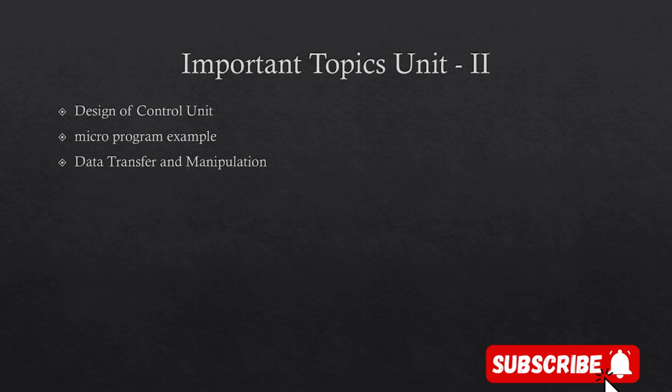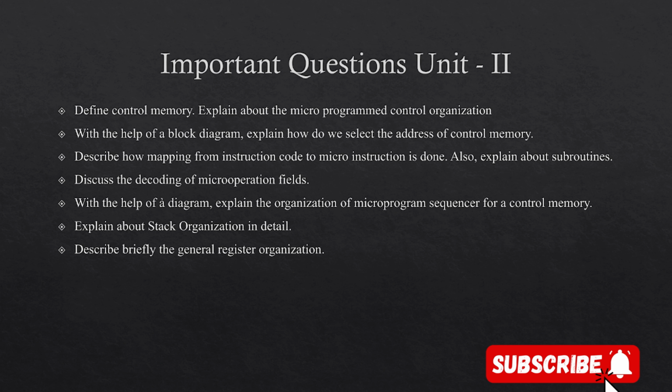So now coming to unit 2, unit 2 is a little smaller one compared to unit 1. And here you can see a design of control unit, microprogram example, data transfer and manipulation. So important questions here will be control memory, block diagram, mapping from instruction code, decoding of microfields, stack organization, generally.